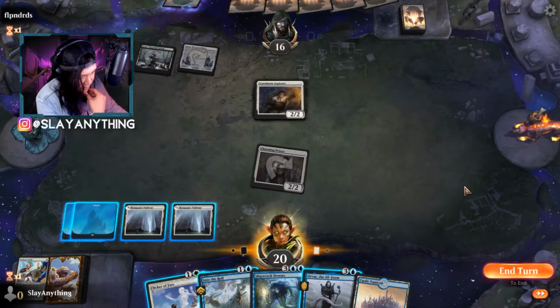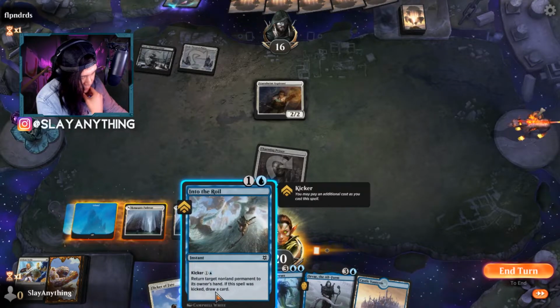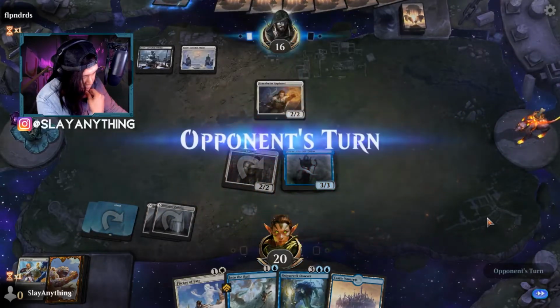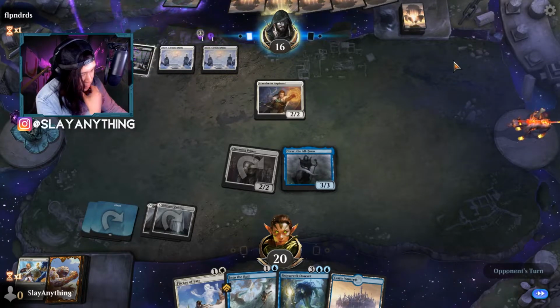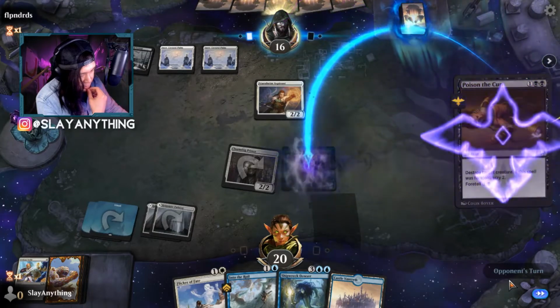Alright, opponent's down to 16, which means some shenanigans are probably incoming, huh? Okay, so what we do is we Orvar here. Then the opponent's probably going to play either a creature removal spell or a big ol' angel. Poison the Cup, sure.